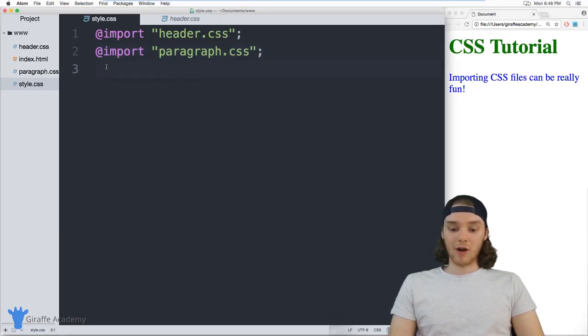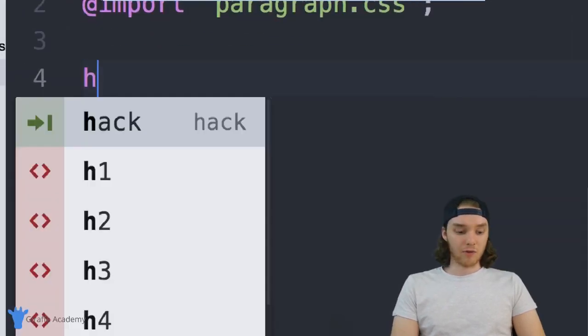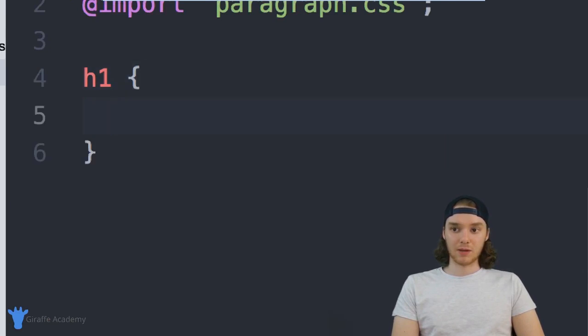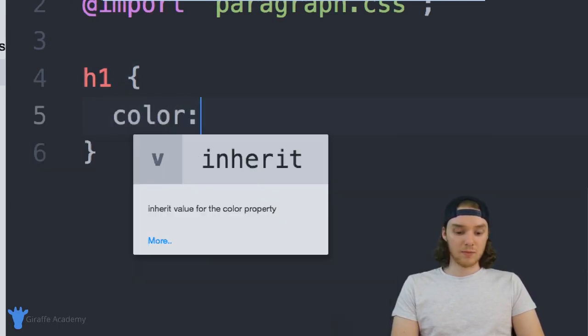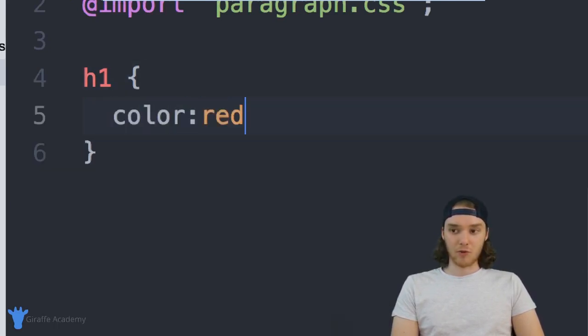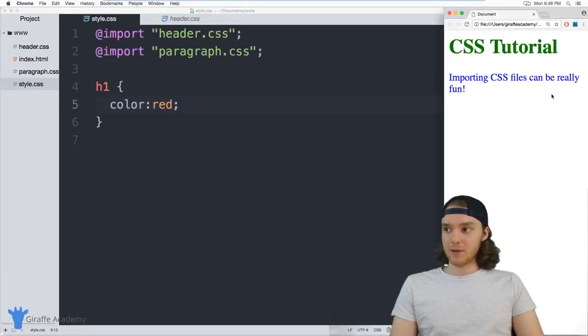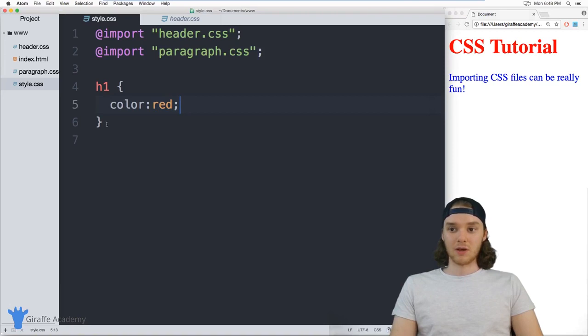And I can also override any of these attributes. So if I don't like something that I'm getting from like this header.css file, I can just override it here on my website. So I can override this h1, and now let's just make it red instead of being green. And so that will override the code that I currently imported. So whatever goes in here is sort of king.